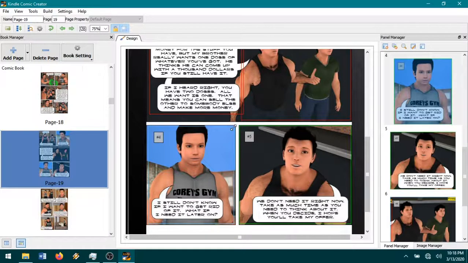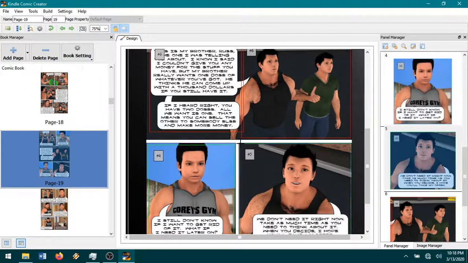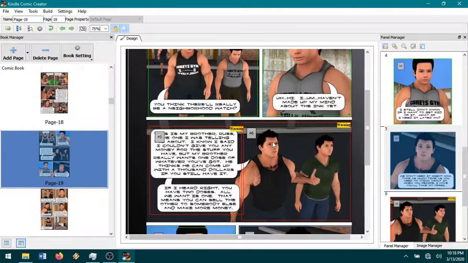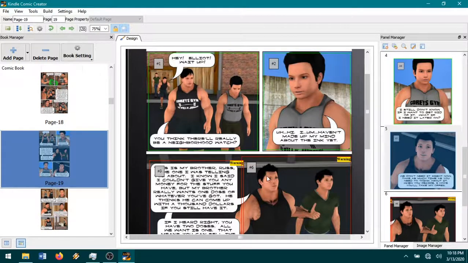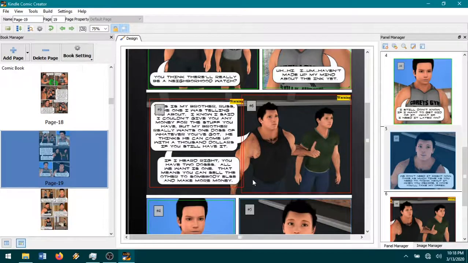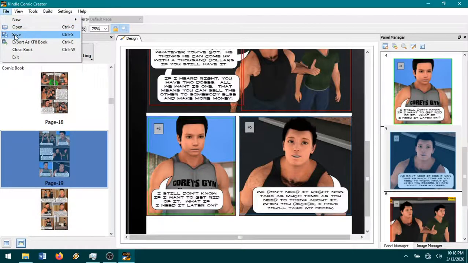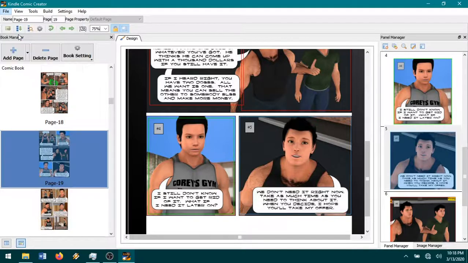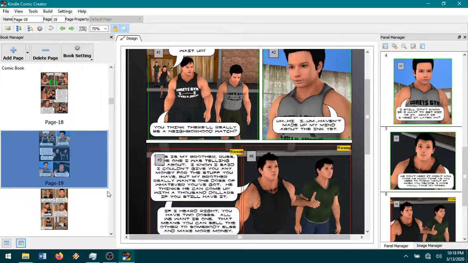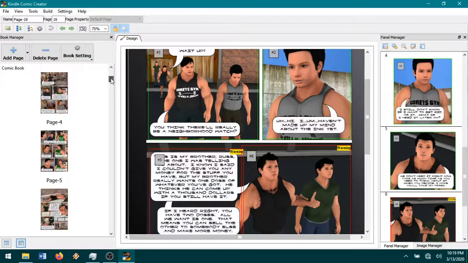So what you can do, instead of lumping everything together like I'm doing, is give each and every word bubble and text box its own panel. So that's page 19. Let me go up to an example of what I'm about to talk about here.